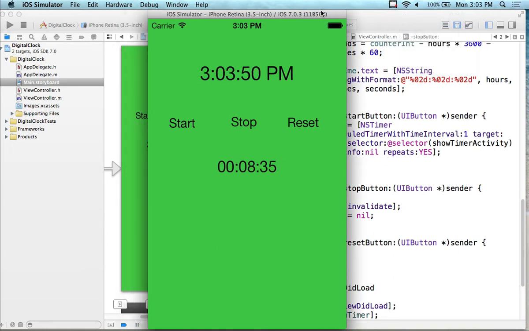Alright, so I've been testing out my timer. It took me 8 minutes to help everybody. So let's stop, and I can see it stopped. If you press the start more than once, you're going to get double instances of it. If you do that, you can't stop it. It won't stop. So only hit the start button once.